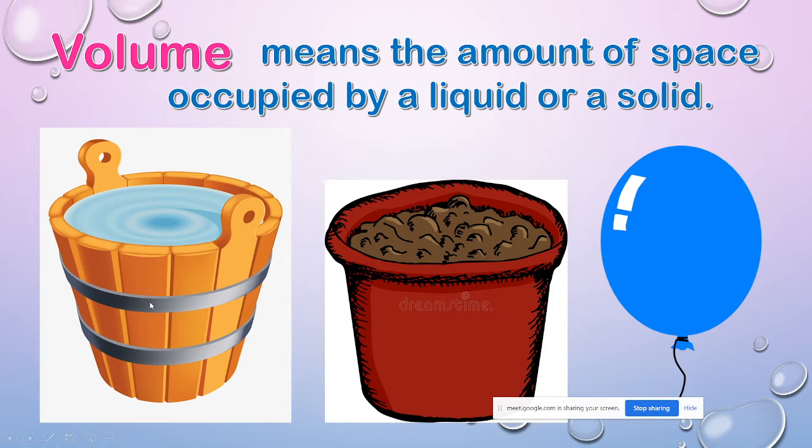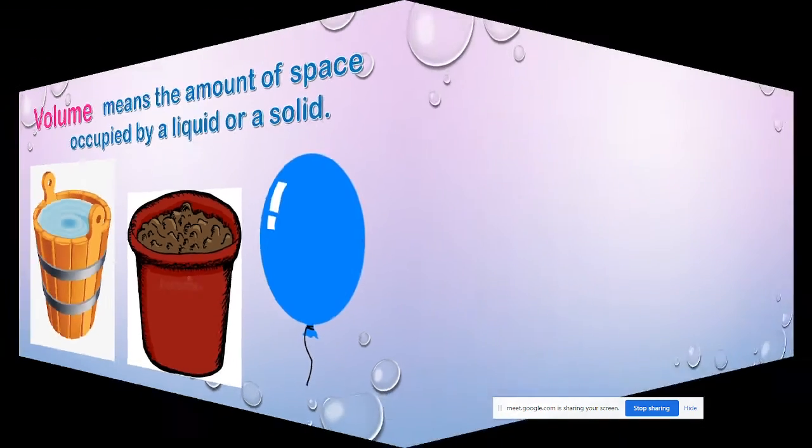This one, what do you call this one? A bucket or a pail. Sometimes people say pail, sometimes it's a bucket. They're the same. And also what else? When you drink water, where do you put water? A glass or a bottle. Yes. What else? Even a dish or a bowl, those are all containers.